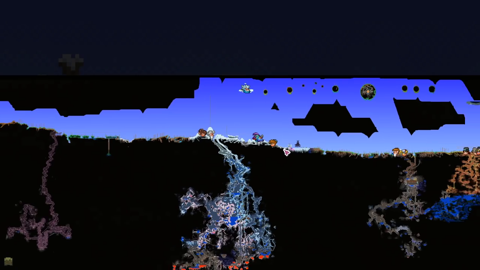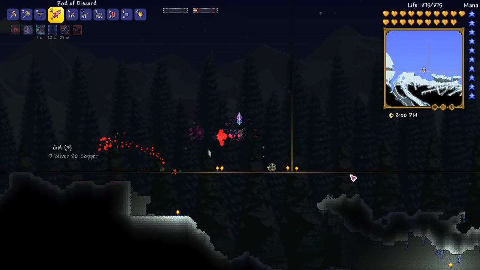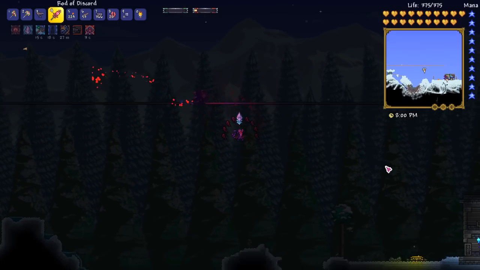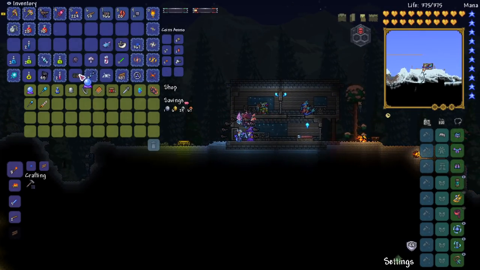Is it the... Do we have a wizard? Is it the Crystal Ball? It might actually be the crystal ball. I know that there is something that unlocks it, and the crystal ball sounds really familiar. So let's quickly double check that theory.